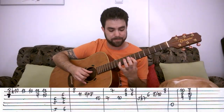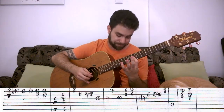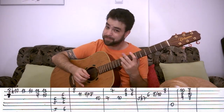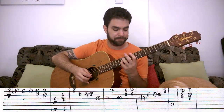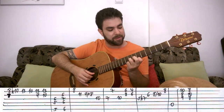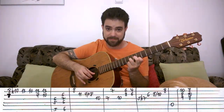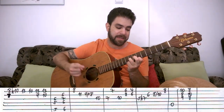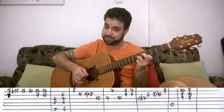Okay, so 7 and 7 on the 3rd and 1st strings. And then 10 on the 3rd string. And then this. You're playing 6 on the E string and 8 on the B string. And then you take it back 2 frets to 4 and 6.